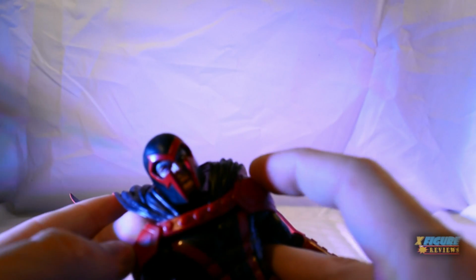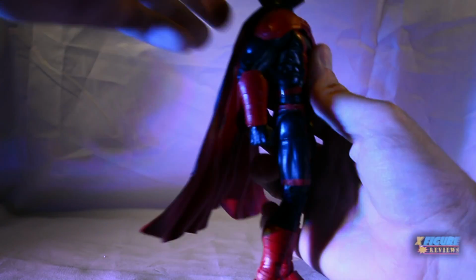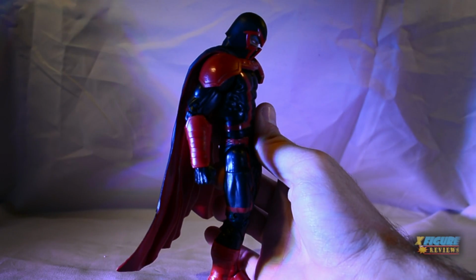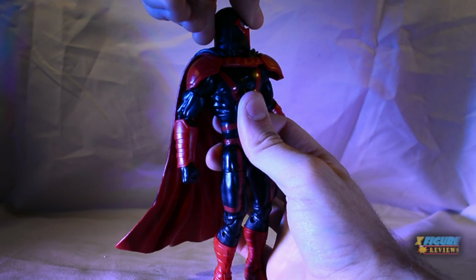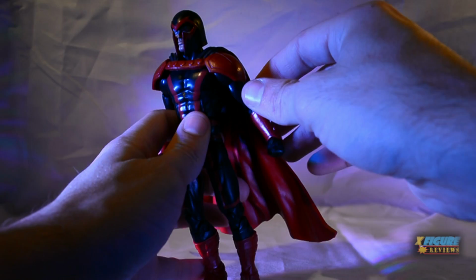The cape is like glued onto this strip here. So that's interesting. And it's meant to not get in the way of articulation, but it still does. I wish they would have done what they did with Wolverine. His head can go up and down like this. It can rotate. It's 21st century. It can pop off. It's got the standard ball peg.